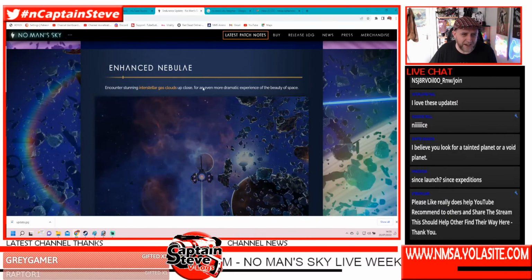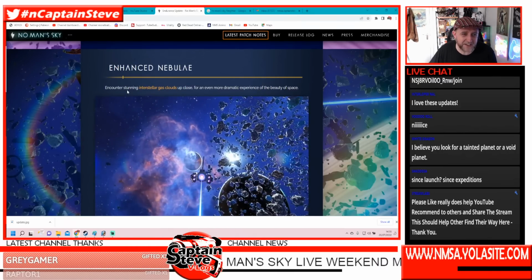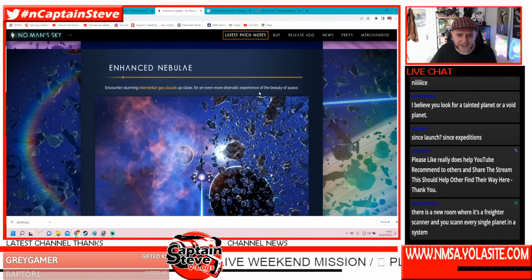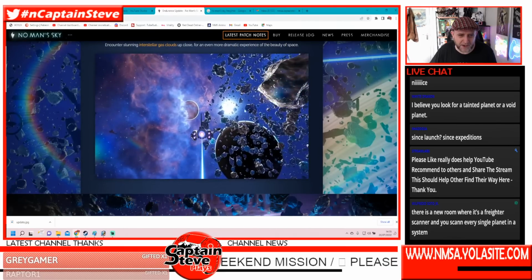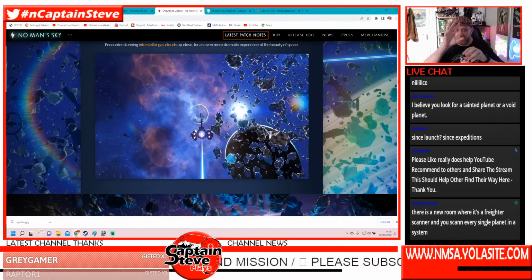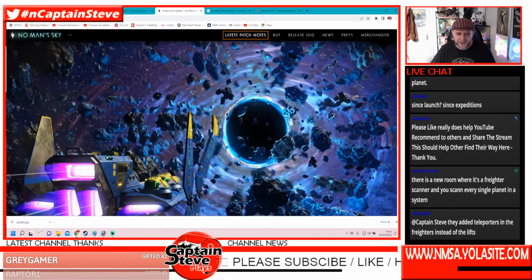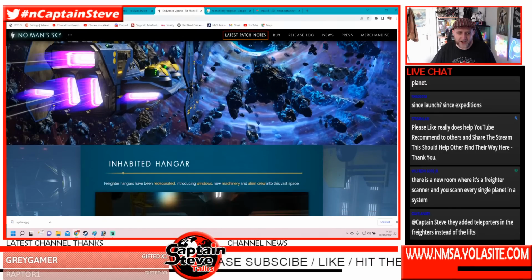Enhanced nebulae, encountering stunning interstellar gas clouds up close for an even more dramatic experience of the beauties of space. I saw one on Beeble's stream that had lightning and it was flashing and stuff. It was really quite epic. But those black hole effects look great, don't they?